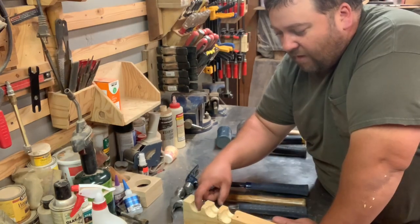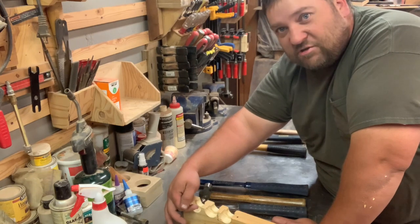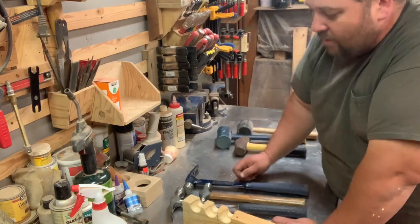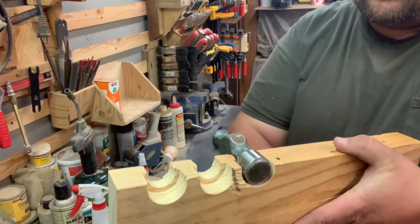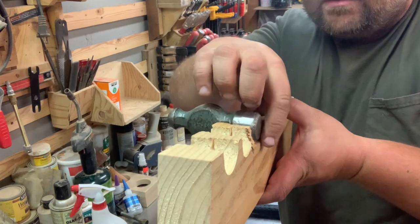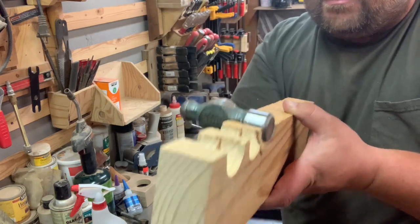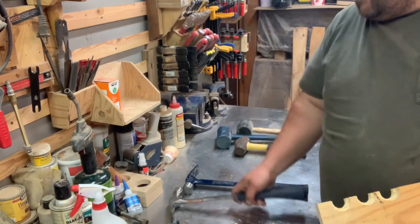So there's two different diameter holes. I didn't do it right on the edge. I did it in just a little bit, but I just wanted to see how these would interact with the holes. So the ball peen hammer, you can see that it fits in there pretty good, pretty snug. And it protrudes past the back here by just a hair. I want just a little more space back there, so when I go to put it on, it doesn't get jammed in there. It has some space to figure it out.